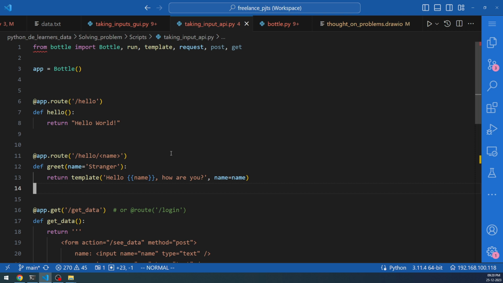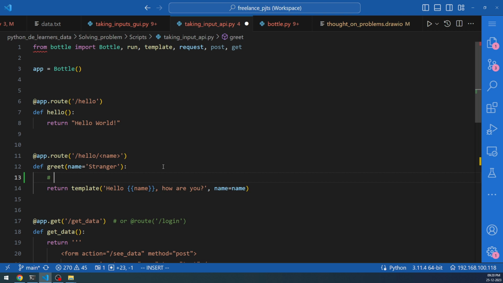The moment you try to write comments, like if I'm going to say here, I can say it is returning the text with the name value as a template.